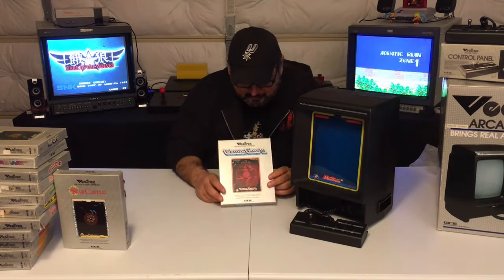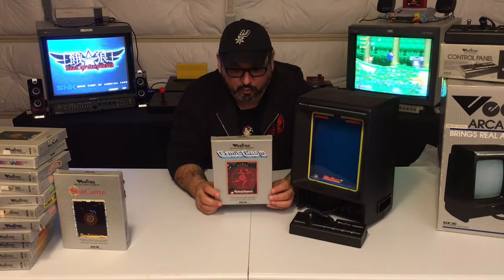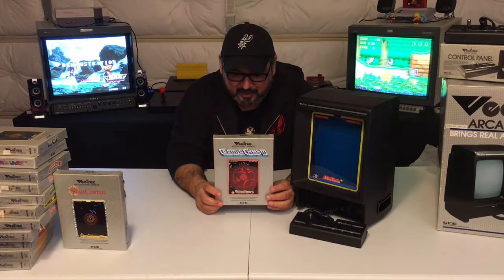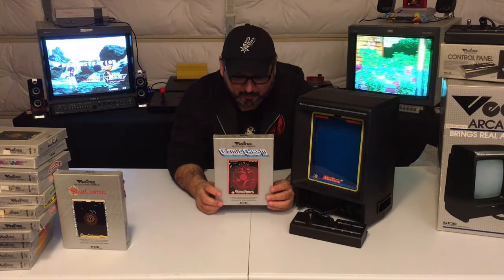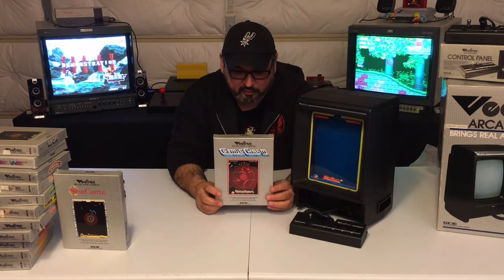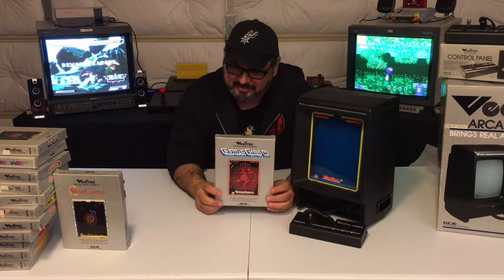I think this is the one that has the bomb in the middle. Or maybe you set the bomb? Oh, okay. It says, can you save the galaxy by blowing up the alien inhabited planet and get off the planet before you explode too? You must burrow deep inside, finding your way through the underground maze while battling the planet protectors. Seems like you're kind of a terrorist, doesn't it?